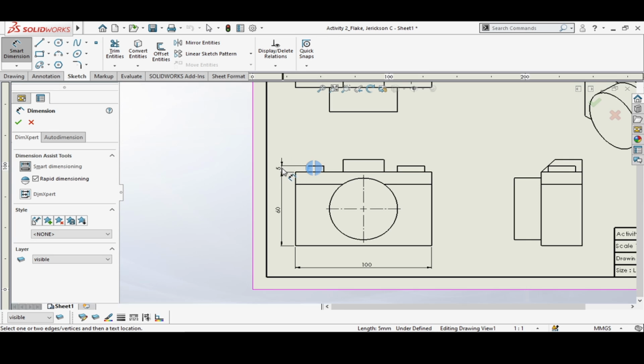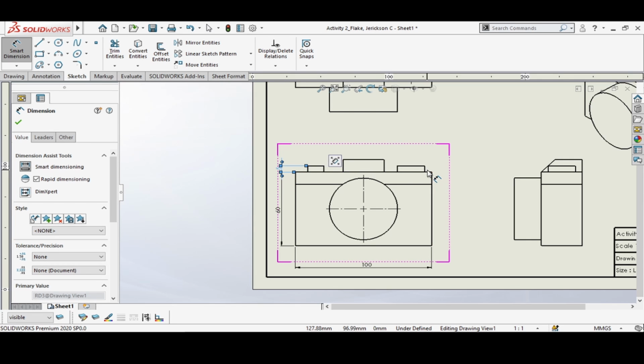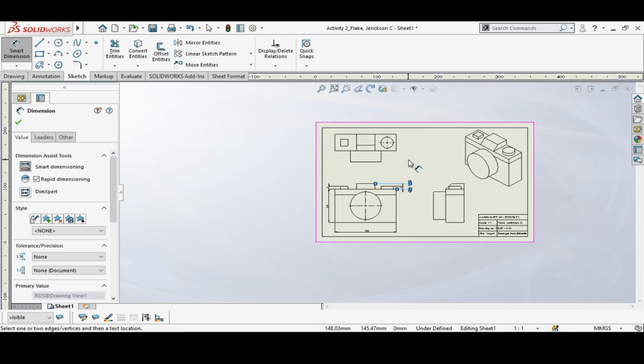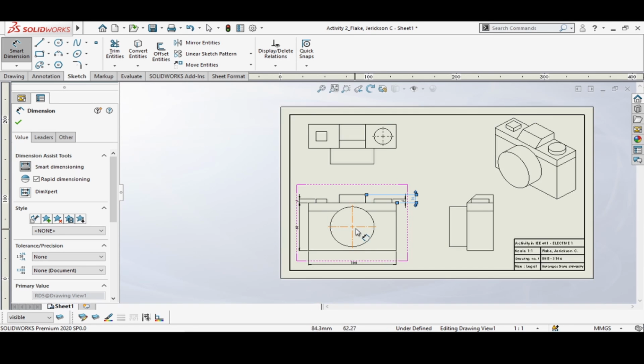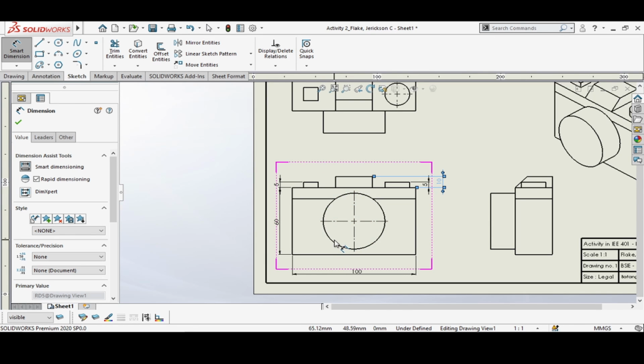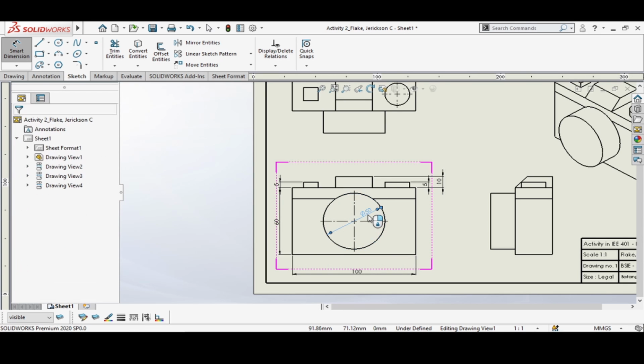This one should be 5. So that's this one. This one should be 10. Now, of course, this circle should have a diameter of 50.